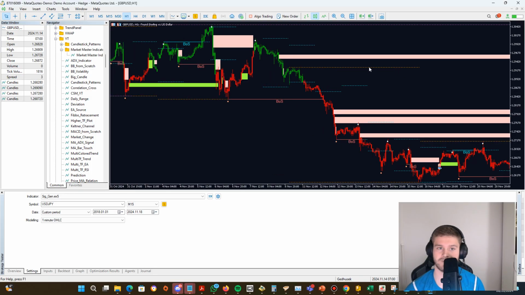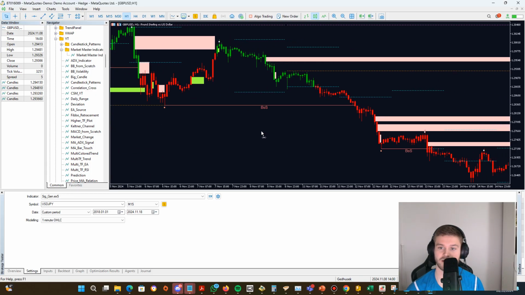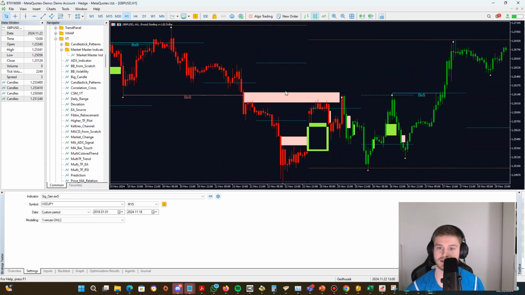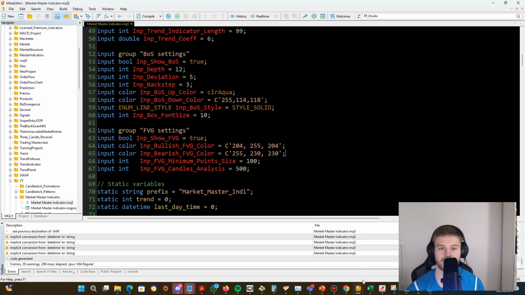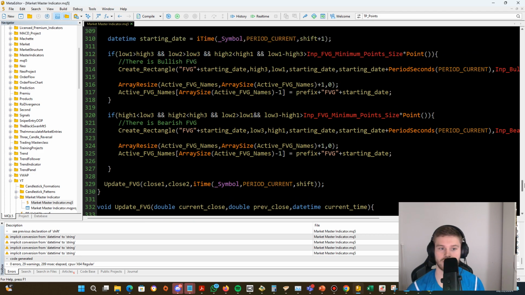So there is one last thing I will do. With the BOS, as you can see here, I've added this text that tells me that this is BOS, and I will do the same thing for the fair value gap. So let's add it. Here I create the rectangle.